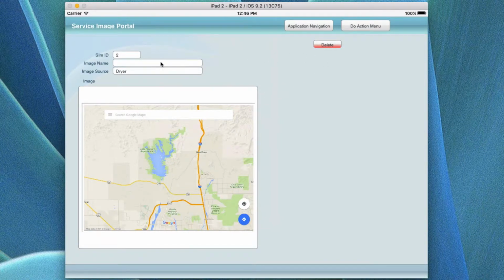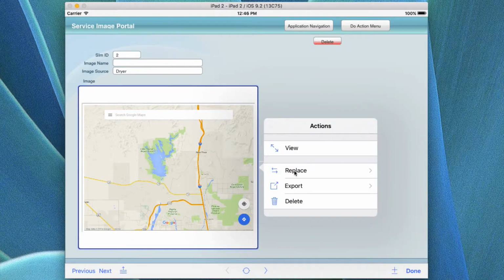You can come in here and do a find based on the image name or the source as far as the product is concerned. I spoke a little bit about this in the last video. There's a larger view of the image from that screen where they had the popover. In this case, I just put some image in there at random so you can see that there are images in that field. In order to get another image in that field, you could replace it. You could export them to something if you needed to, or delete them from the screen, or do a big view where you blow them up so you can see them full view on the screen. This is actually a pretty good size view of any image.